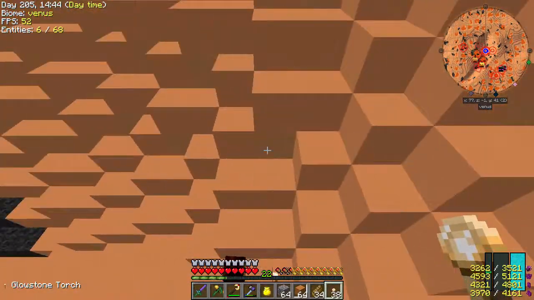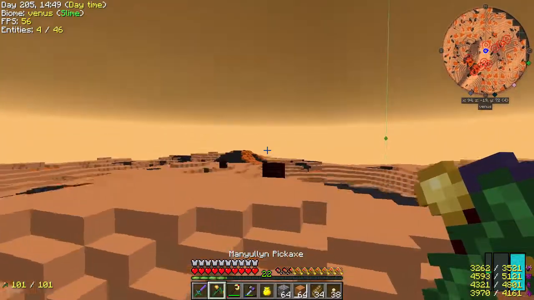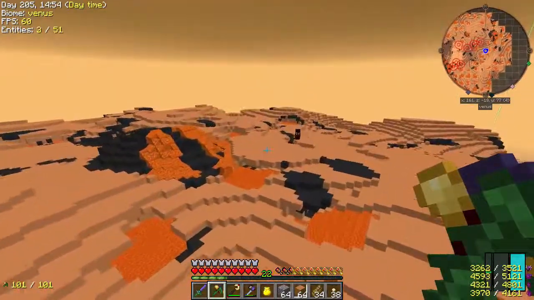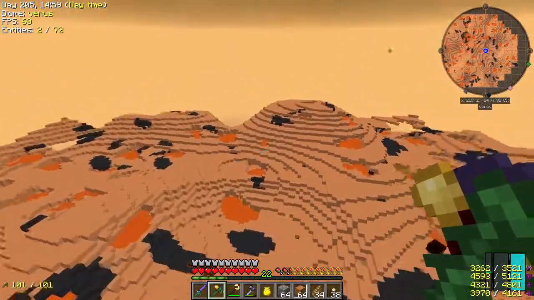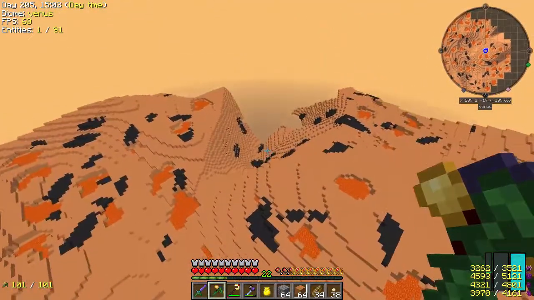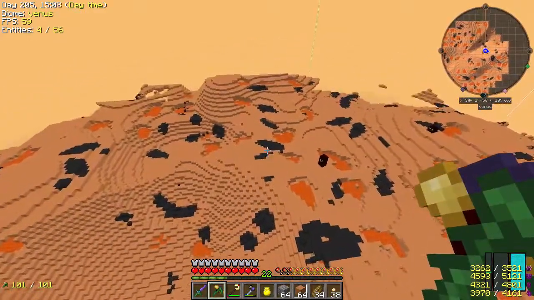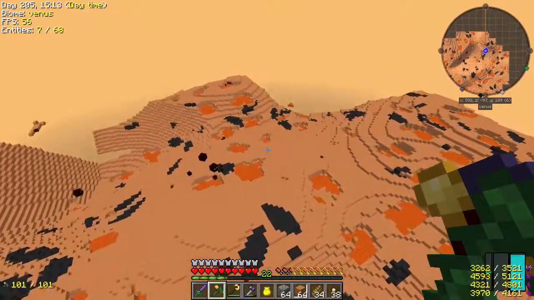So there is zombies, but not really anything else. We are starting to run low on air, so I think what we're going to do is head back. I don't really know what to do. We need to head back and get some more oxygen. That is for sure.